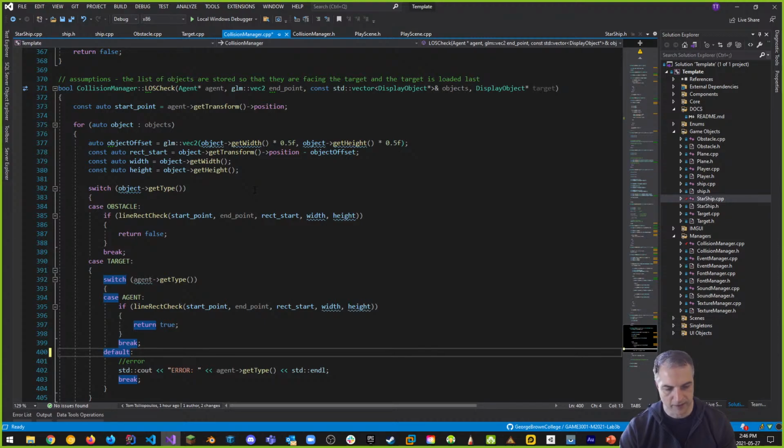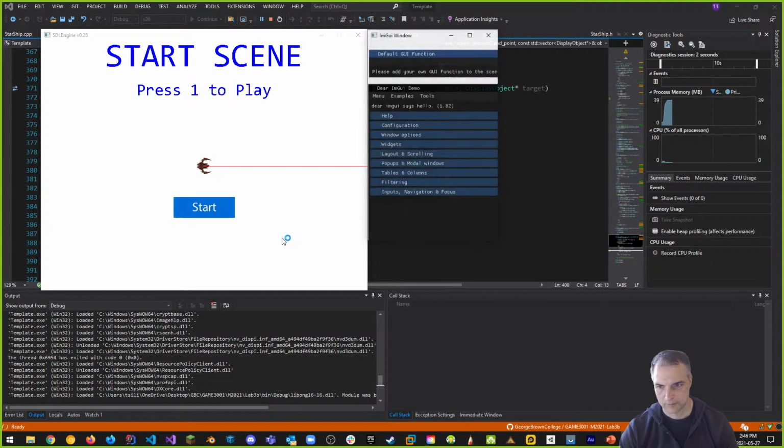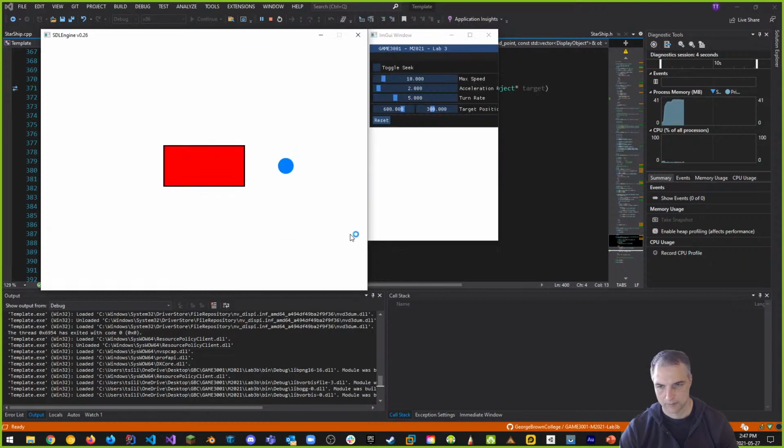If we don't have line of sight, we need to turn. Think about this. So what I mean is, if I run this thing and if I turn this on, I don't have line of sight. Now I have line of sight. Okay. I still have line of sight here because there's no obstacle. I don't have line of sight when I'm passing through this thing. So right now I don't have line of sight because I'm not connecting with it. I do have line of sight when I'm close to it.